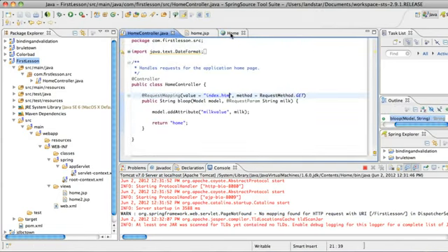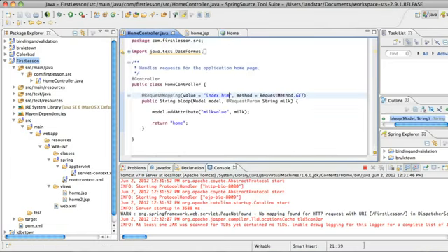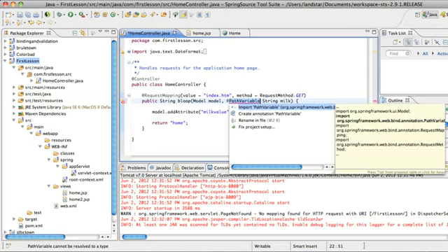And REST does things sort of in the way of nouns. So instead of list milk equals true, it's gonna look like milk 50 or whatever. So now we just have the noun milk and pass in the value 50, and we'll see how to do that. Instead of request param, we're going to have path variable. Alright, and then we'll import that.